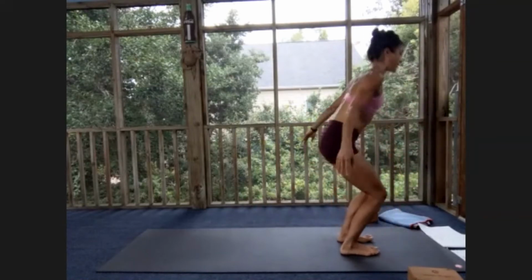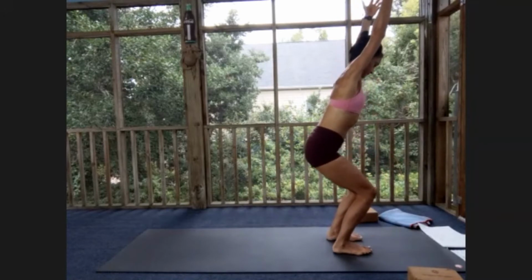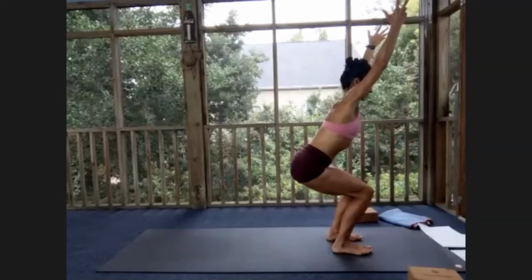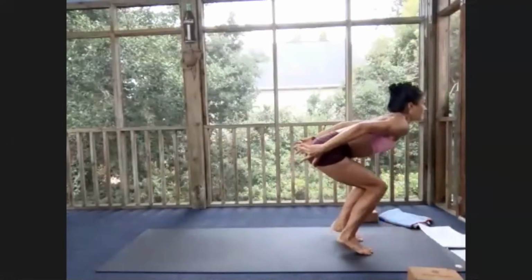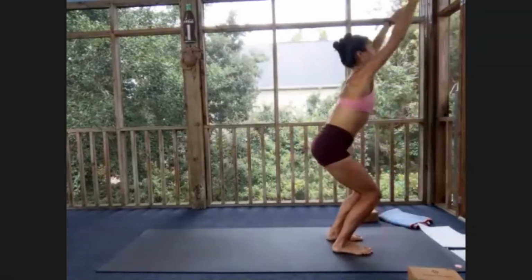Come right to Utkatasana, chair pose. Put more weight back towards the heels. Draw inner to outer knee. And lift the side ribs up. Take a full breath in. And then halfway forward, sweep the arms back and lift the heels. Heels down, inhale, arms up.